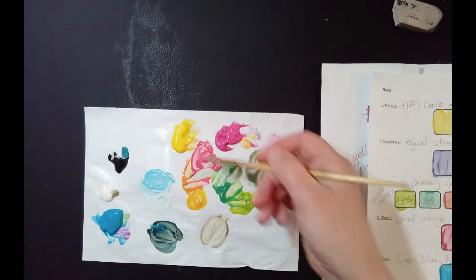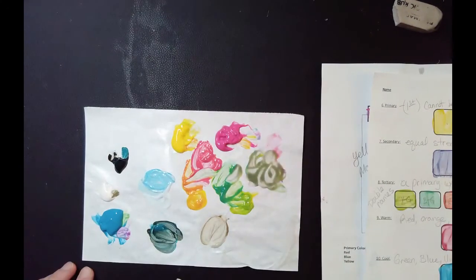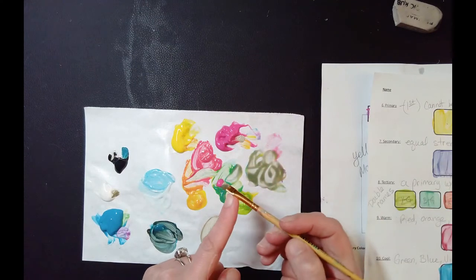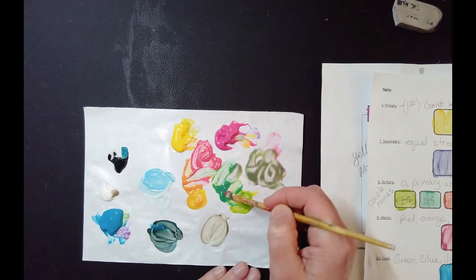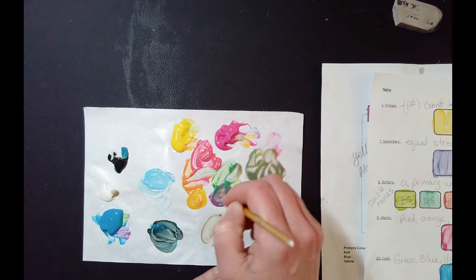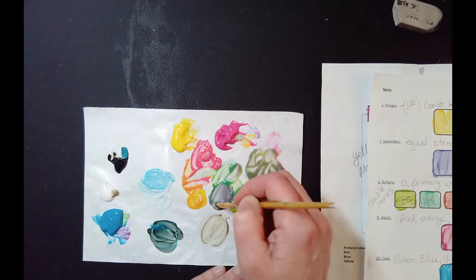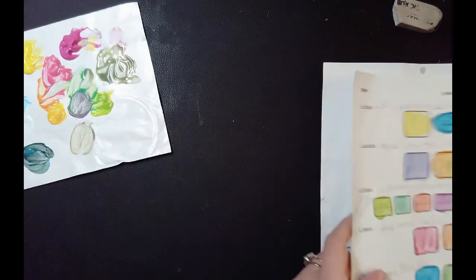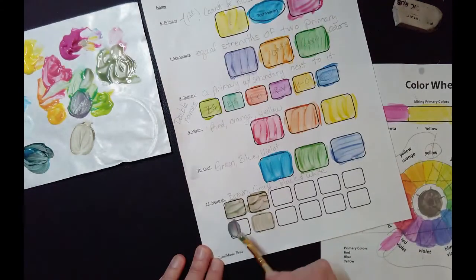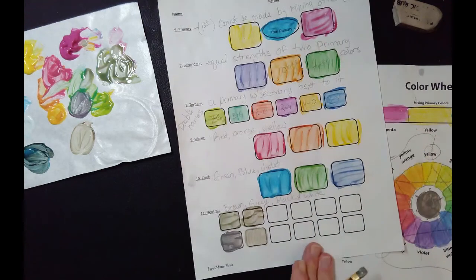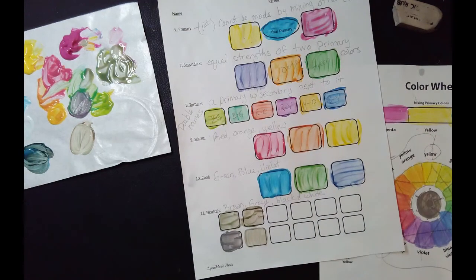So again, just mixing colors that are opposite. So if I have green, I can take magenta. I don't even care that there's mud on my brush because I'm just making mud anyway. And I just want you to experiment with making all different neutrals. Oh, this one's super purpley. And then just keep adding those all the way across.